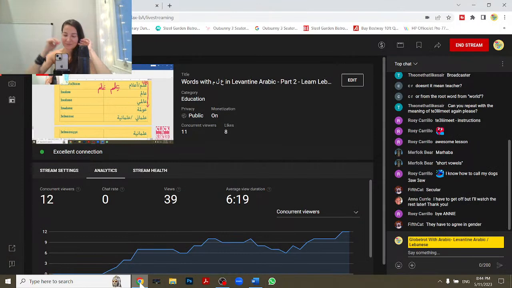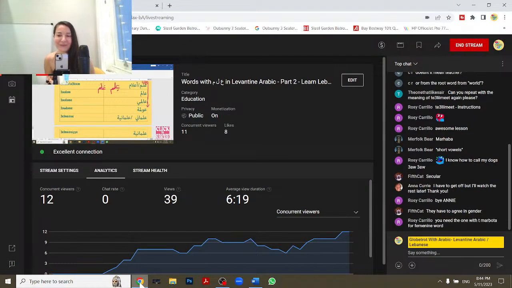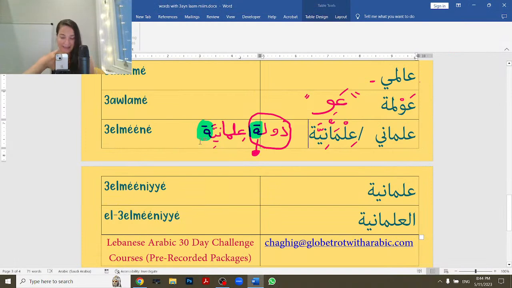Yalla guys. If you're an Armenian from Lebanon like me, yes, you might say دولة علمانة, because Armenians of Lebanon, more the older generations, used to get confused between feminine and masculine as well. Okay, so you need the one with the te marbuta for feminine words. Yes, very good. Very good, Rosie. We need a feminine adjective. Very good, Isha. Because دولة is a feminine word. I cannot say دولة علمانة. غلط. That would be wrong.